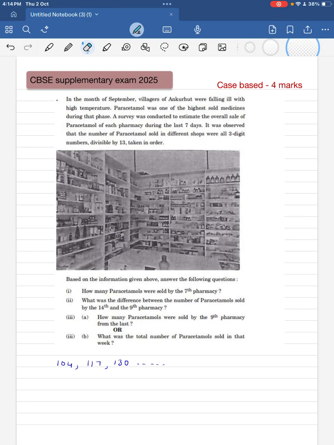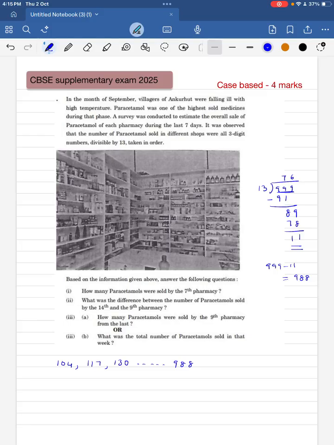Now the next step will be to find out the greatest 3-digit number which is divisible by 13. For that, let's divide 999 by 13. Now 13 goes 7 times, 9 and gives you 91. Remainder is 8, and 89 is the next number. Now 13 goes 6 times. 13 times 6 is 78, so that gives us 11 as the remainder. Now from 999, we need to subtract 11, so that gives us 988. And that will be the greatest 3-digit number which is divisible by 13.